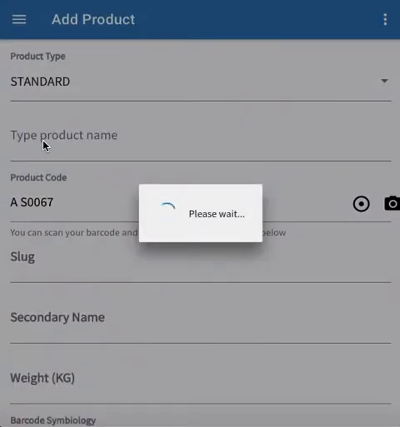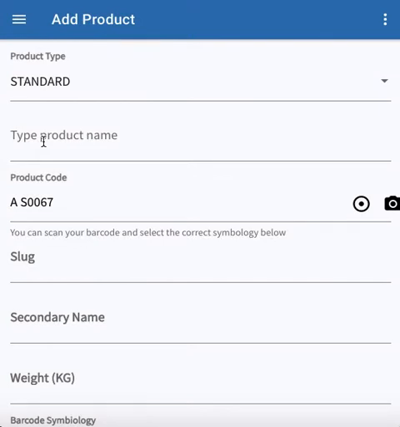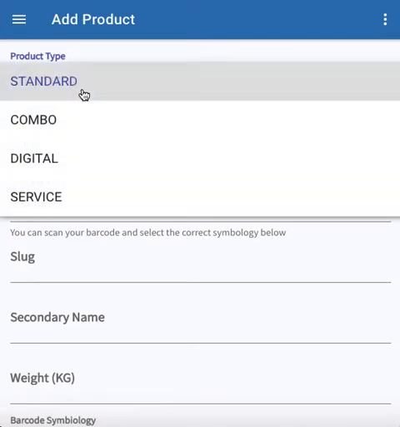In this video, I'll be adding a single product. We have different types of products. We have standard products, which is just the normal product that you stock up and it decreases in quantity as you are selling, and then you restock.